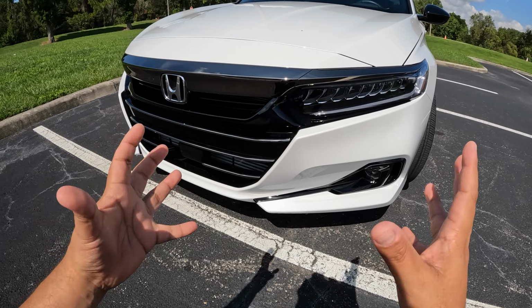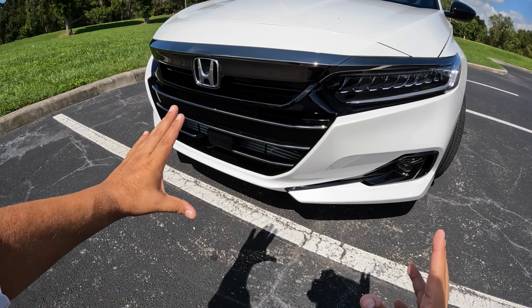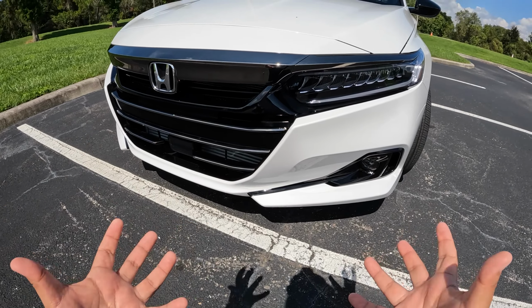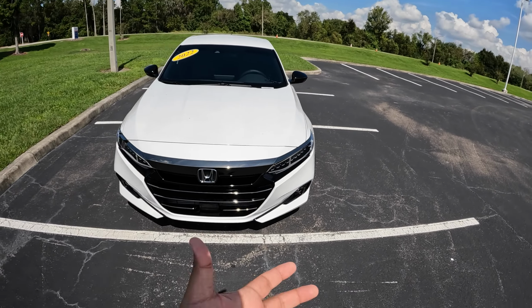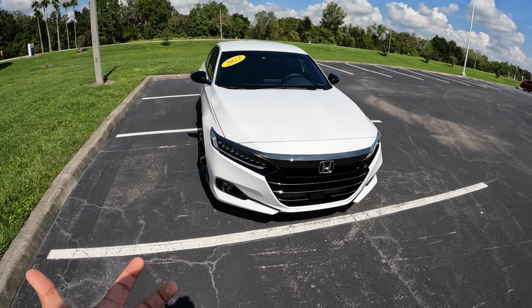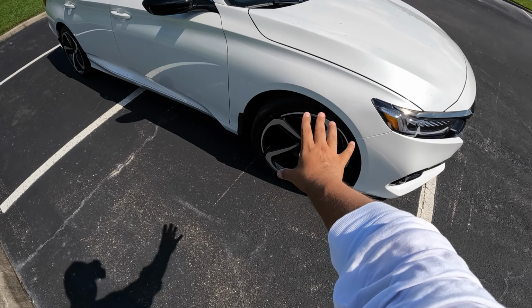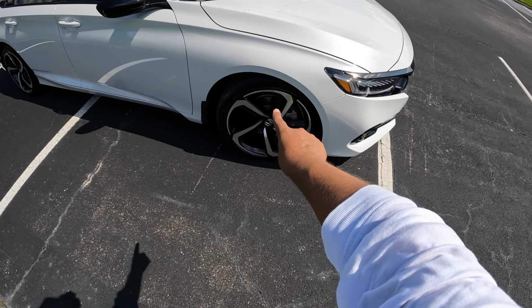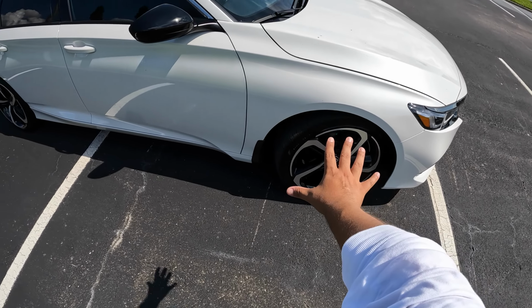It looks fantastic. A lot of people did not like the look of this Accord when it came in, but I think it looks fantastic, especially like this. Very sharp looking car, very European looking, kind of Audi-ish. If you look at a Camry and an Accord, this looks much more elegant, much cleaner, in my honest opinion. Love these wheels, guys. These are 19-inch wheels, part of the Sport package, wrapped in 235 millimeter Goodyear Eagle Touring tires, which is a really awesome tire. They look still brand new, guys.